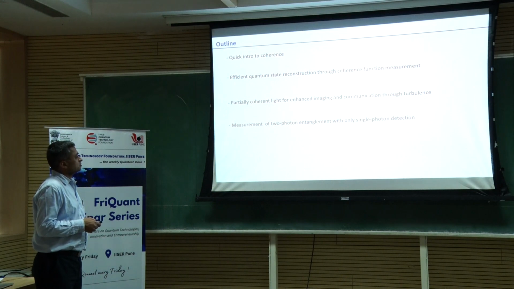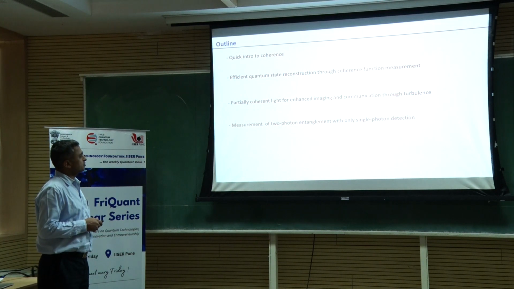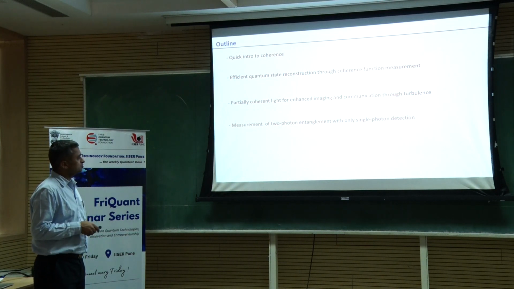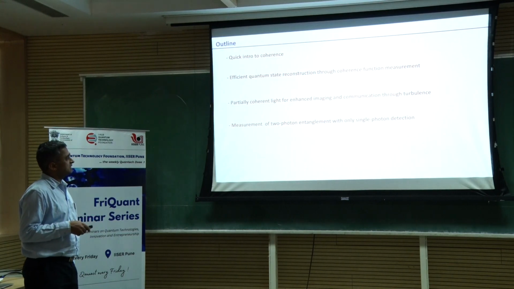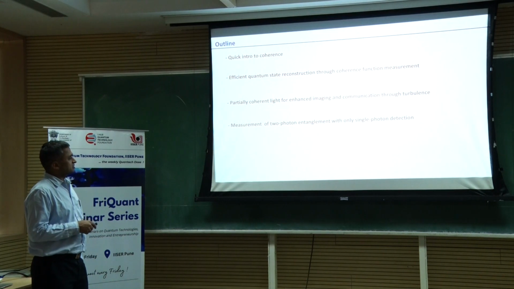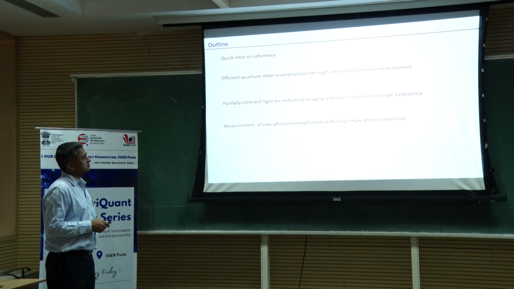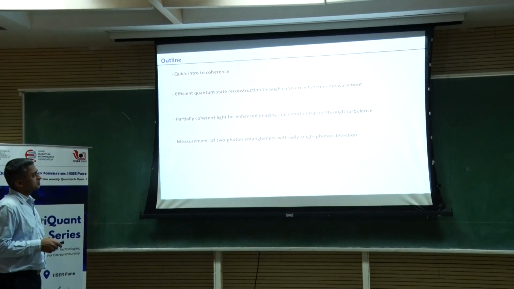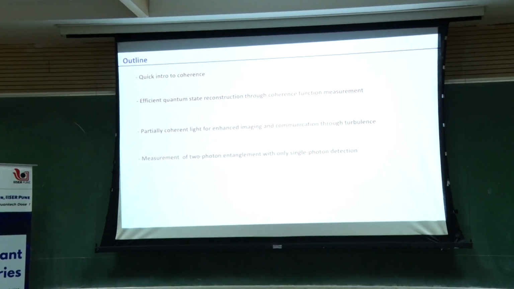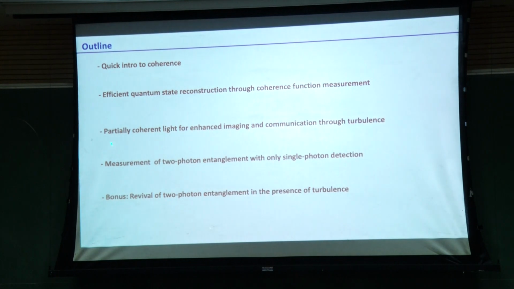In addition to doing state reconstruction with one photon, we have also done state reconstruction with two photons. One of the things there is that you need to be able to measure what's called two-photon entanglement. So we have found a new way of measuring entanglement using just single photon detection. When you say entanglement, you have at least two photons involved. But apparently for some classes of states, you should be able to measure entanglement by just doing single photon detection.